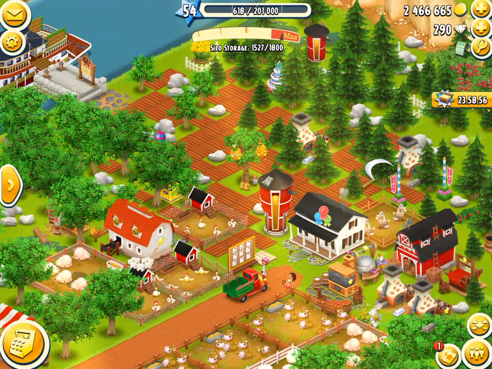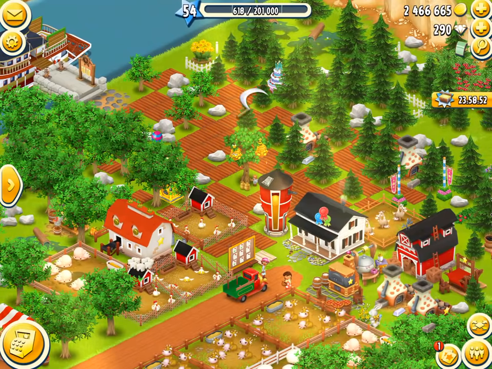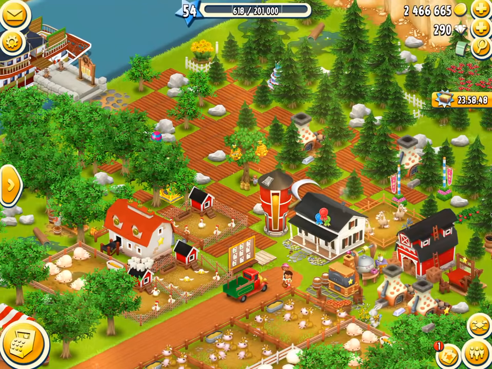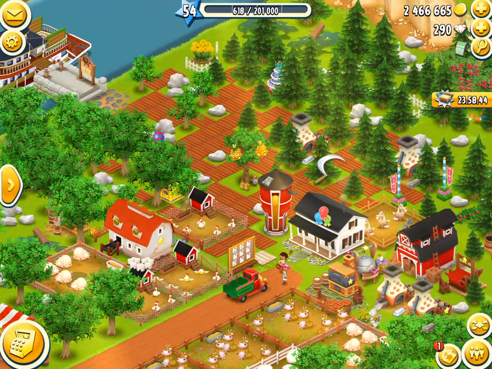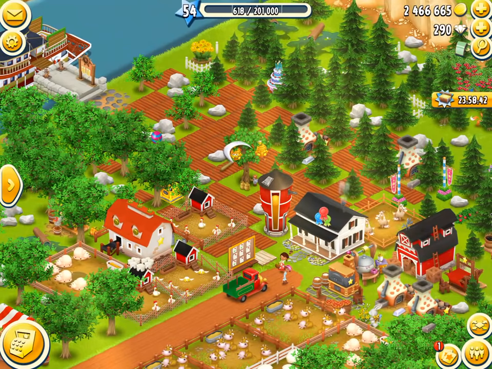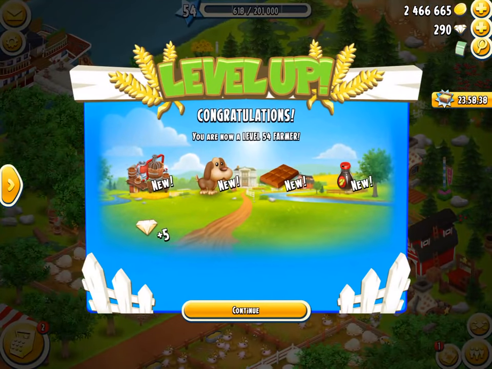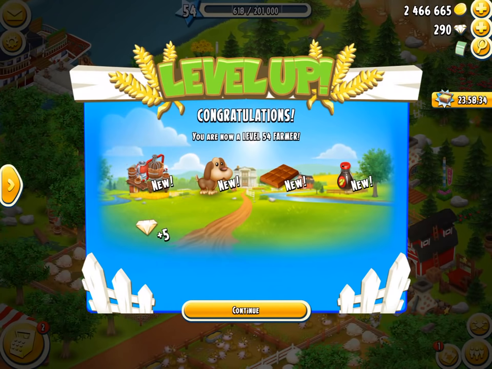We're not leveling up, and that is because if you hold your finger on the sickle after harvesting stuff, it won't level up. You can just stay level 53 forever and not get what's on level 54. And as soon as you let go of that sickle, then boom, it's level up. As you can see right now, there we go, and we just leveled up. Congratulations, you are now a level 54 farmer. I am very happy with that.